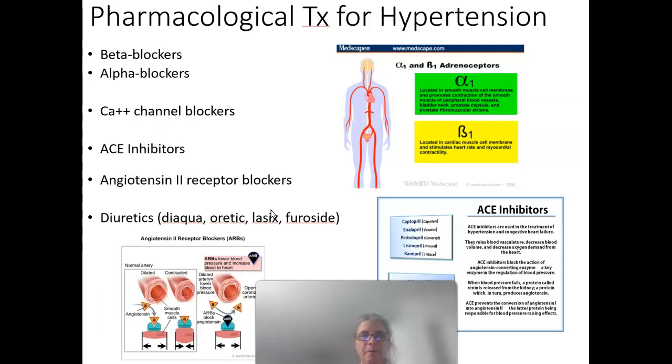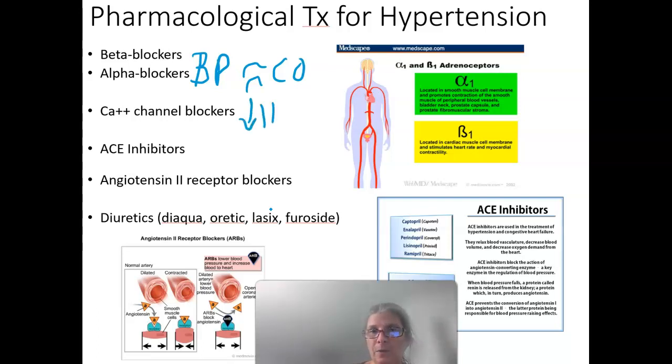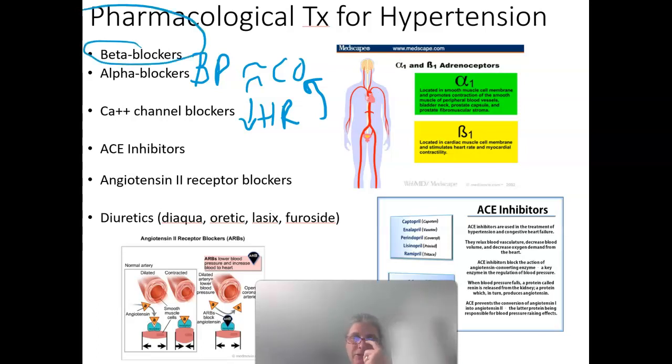And so remember that since my blood pressure is directly proportional to my cardiac output, if my blood pressure is too high, if I can lower my heart rate, then that would lower my cardiac output and lower my blood pressure. So a beta blocker, right, is going to block the beta-1 receptor. So norepi and epi, neither one can bind. So it keeps your heart rate nice and low. We also know that if we can lower stroke volume, that also might help. So like a calcium channel blocker in your heart would decrease contractility. So again, it would kind of relax the stroke volume.